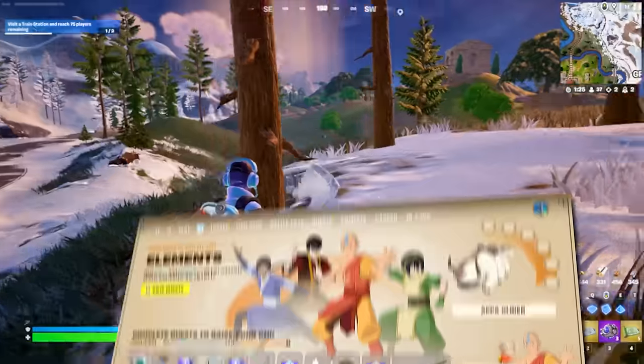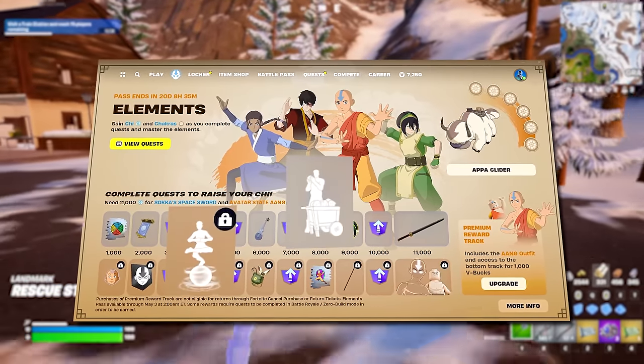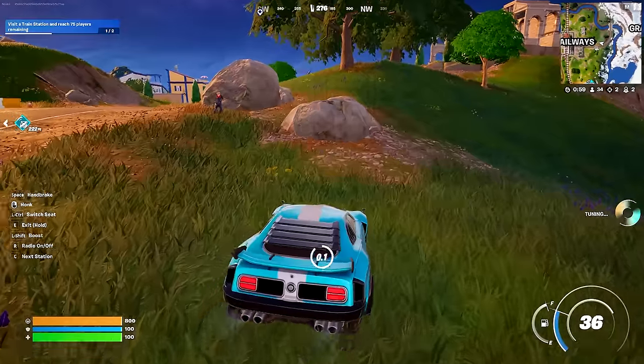As well as the mythics, we do have the elemental mini pass, which comes with some pretty cool emotes like the cabbages one and the sphere one. And if you want to pay 1,000 V-Bucks to get the premium, you can also unlock Flow State Aang, which is pretty cool. There's a player here.